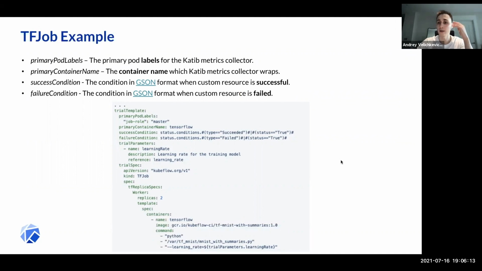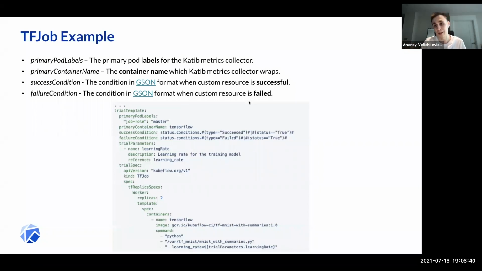Yeah, so this is a very interesting question because I know that we actually contributed to this integration, and the guys from Kale integrated the Kubeflow pipelines as the job. So eventually they use the Kubernetes job to run the Kubeflow pipeline. Currently, we don't have this example in upstream, but as we said before, we will create an issue and we will try to show this example in upstream Katib.